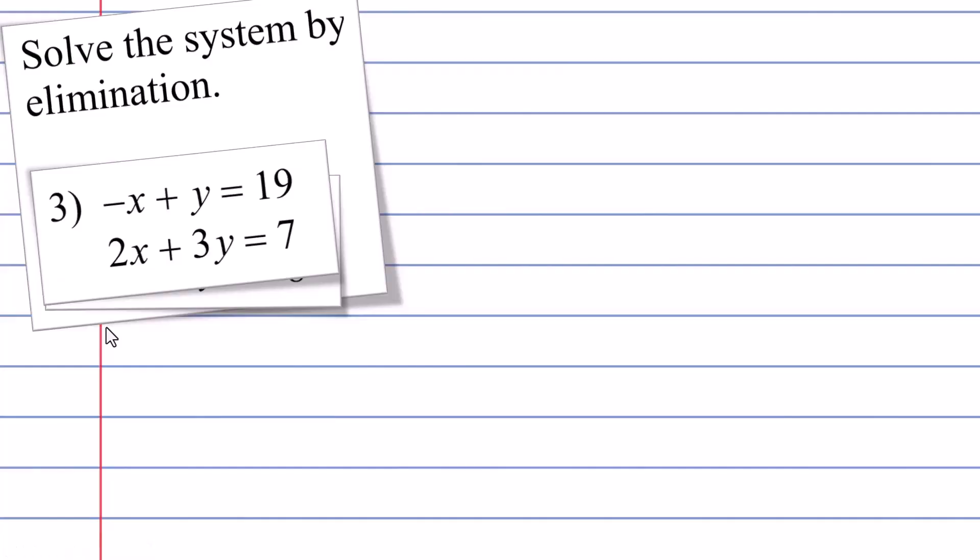Number three, there are different examples of things that can throw you off. And I want to show you those. The first two here were pretty basic. Here's one of the situations that can go wrong. You do not have it set up so that something just cancels itself out. I have a negative x and a positive 2x. They don't have the same coefficient. I have 1y and 3y. They don't have the same coefficient. So in this case, what I'm going to be looking for is the variable, if there's any that have different signs. In the y's, both of the y's are positive. But here I have a negative x and a positive 2x. Now, if I were to just go through and multiply this first equation by 2, everything by 2, even the 19, then you're not changing the value of the equation. All the coefficients will be twice as big, but it's still the same equation. 2 times negative x is going to be negative 2x. See why I did that? I engineered this so I would end up with my x's canceling out. That's why I came up with the number 2. I didn't just pull that out of the air. I had a reason to do that, and this was the reason right here.